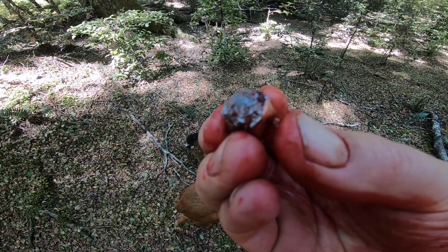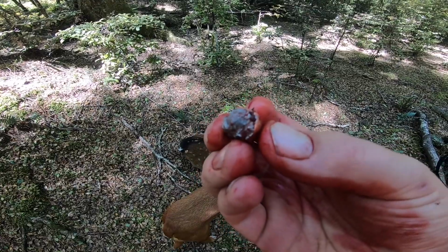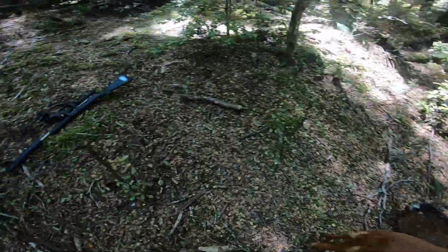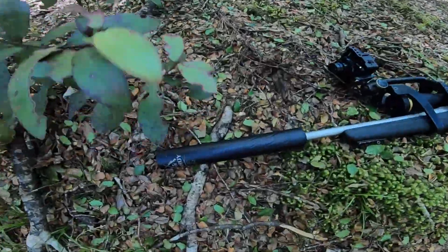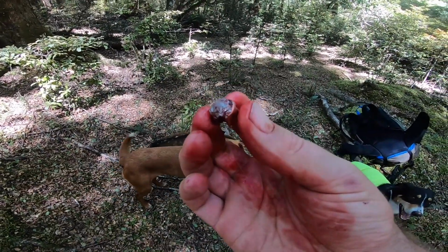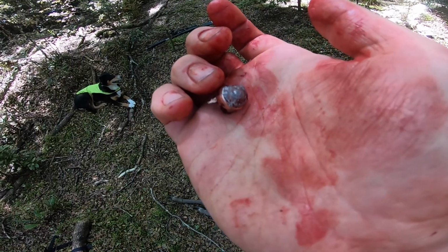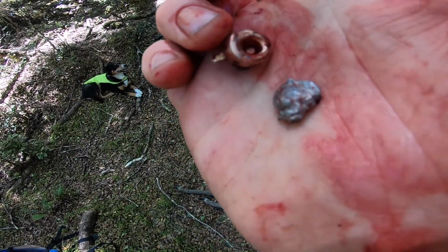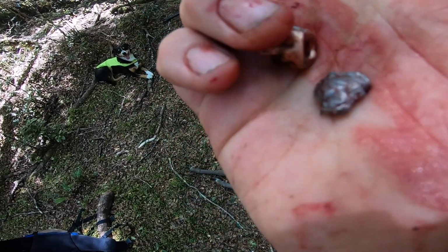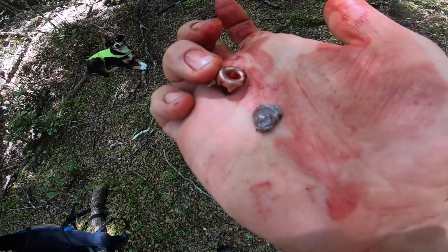It's 150 grain SST. I've got it downloaded, so it's doing about 2.4 for a nice mild quiet load with my big suppressor on it. But they are an absolute hammer. I just rolled it over in my hand, I was going to put it in my pouch, and the lead core fell out of my hand. That's it. It's the copper jacket. That's the lead core.